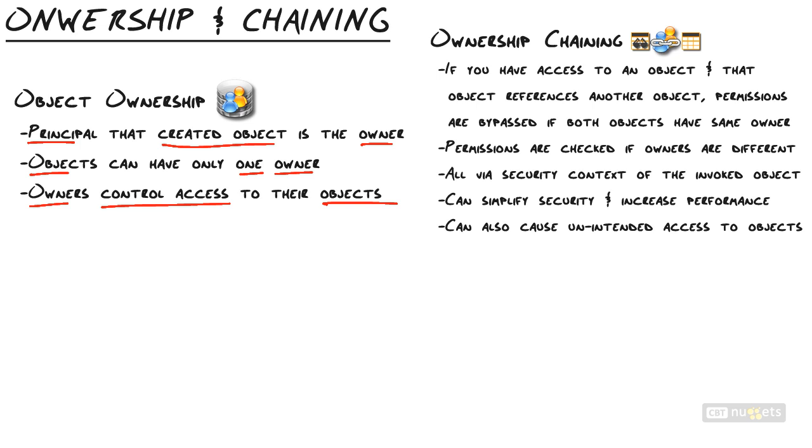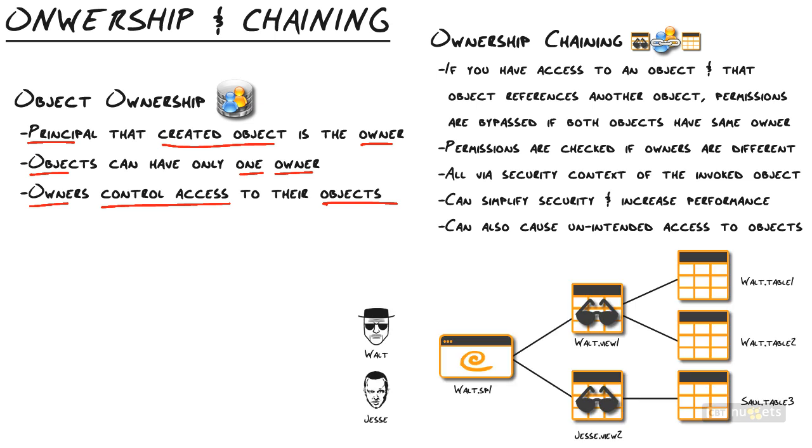Well, permissions are going to be bypassed if both of those objects have the same owner, no matter who is executing the stored procedure. So if I give permission for someone to execute my stored procedure, and they don't have permission to that underlying table, as long as I own both the table and the stored procedure, it's going to bypass permissions. So you can see how that'll save a lot on managing permissions, because now if we do give someone access to a stored procedure, we don't have to go to all the underlying objects and give them that granular access.